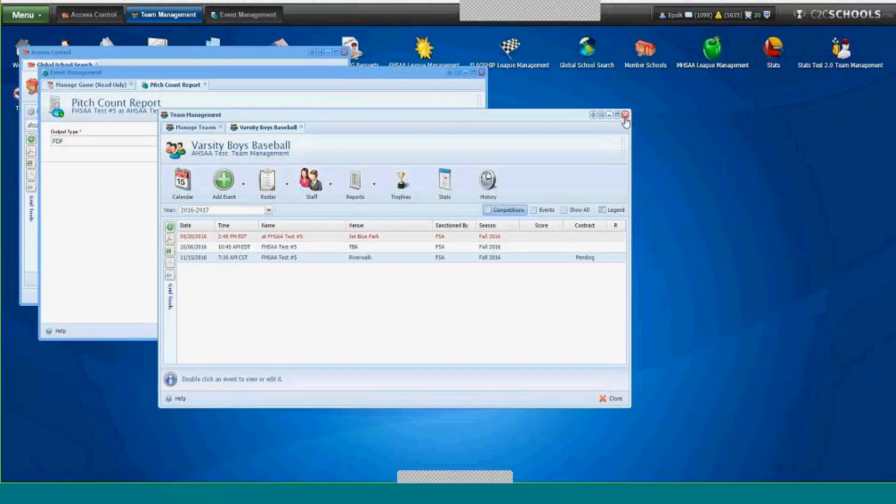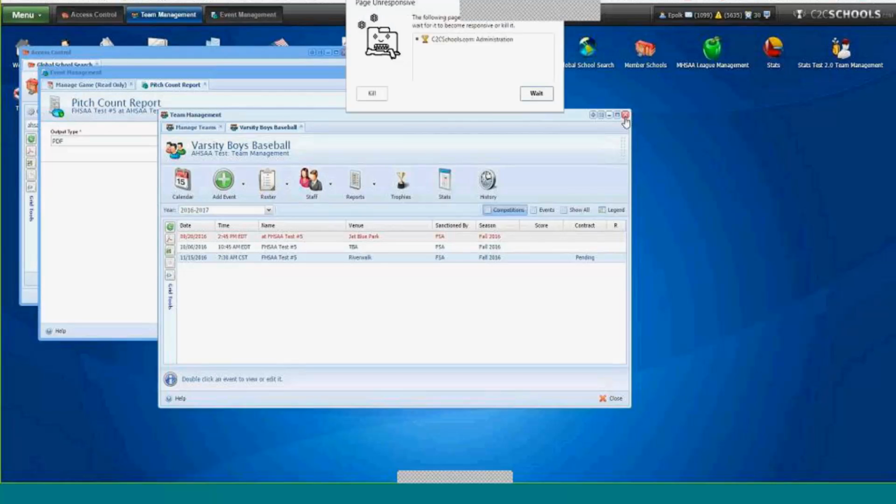So if you get a rain delay or a lightning delay, we need to work on some way of denoting that in the app. And then we also are working on handling the scenario of playing an out-of-state opponent at that opponent's stadium, in which they would not be using the app. Because, as you know, the home team is going to be required to provide an official pitch count recorder who is therefore required for the completion of the app.